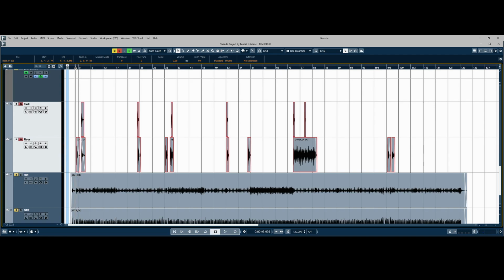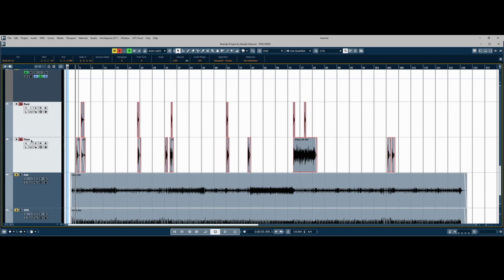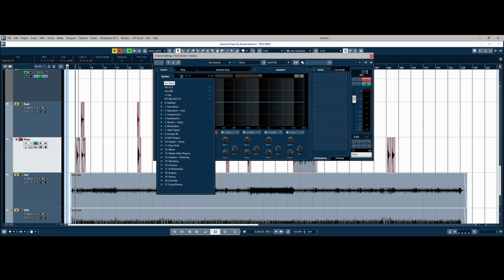The only problem is we still have some cymbal bleed, so we need to take care of that using a multiband expander. Now, you could do this on the waveforms directly using direct offline processing, but sometimes it's easier to do it as a plugin. So let me open up my floor tom, and I'm going to add an instance of FabFilter Pro-MB, which works really well for this.